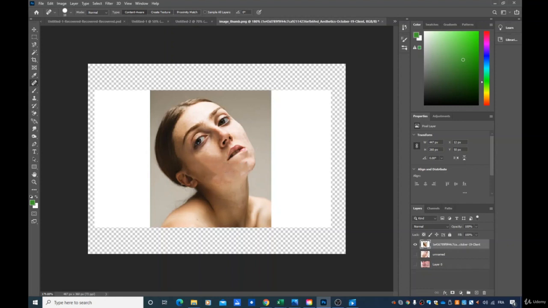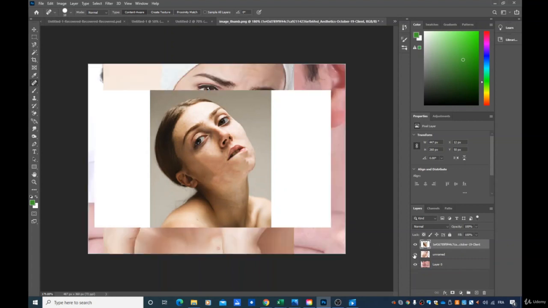So yes, once again, right now it's not that perfect because of the lighting. This way there is a lot of lighting. This way there is a little bit less lighting. So if I want the picture to be 100% perfect, it will take me a little bit more time to work on it. Once again, it's possible to create really good results. So as you can see right now, you will never know that this person has acne. So it's pretty cool. The result is really good.